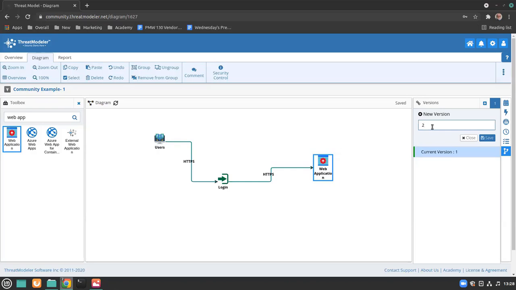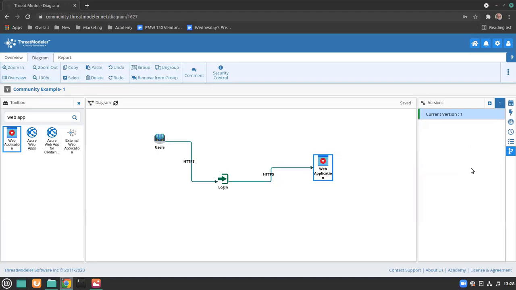So we do have versioning. I'm not going to use it here, but if you save, you'll see how that works. It just means that we can look back in time over this diagram and see how things changed, features and functions and what have you. So it's very, very handy functionality. Okay, I'm going to close that.